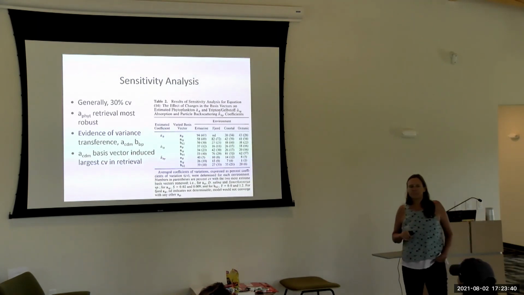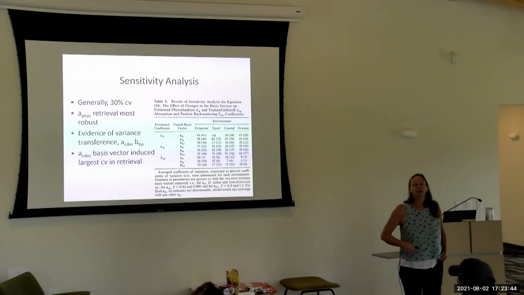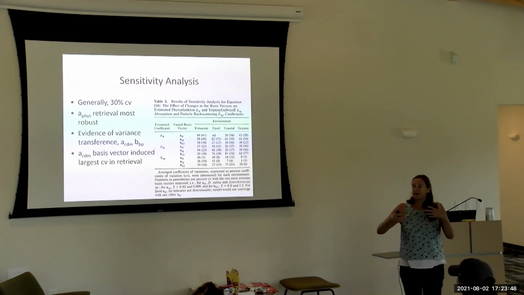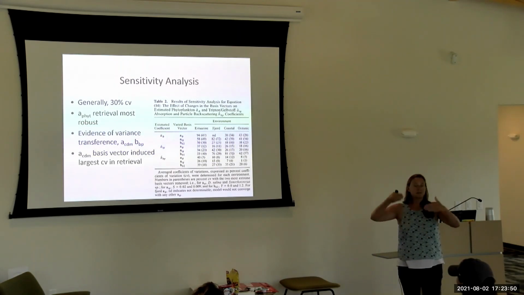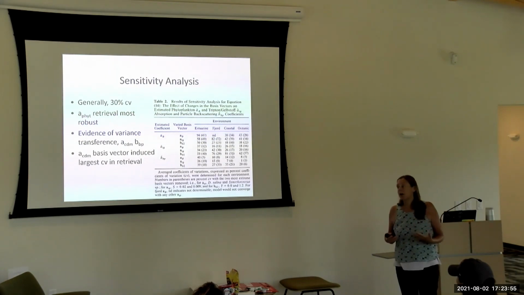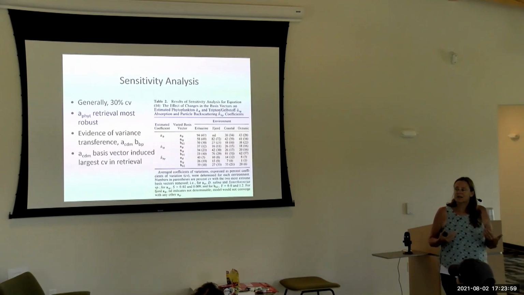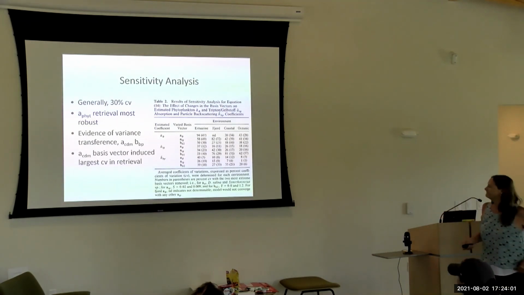NAP looks like what? Particle backscattering looks like what? Great. And one of them is in the numerator, one of them is in the denominator, so you can imagine there's a lot of covariance and variance between those components, and so those are not as well retrieved. Retrieving something that is exponential in nature is tough to do.